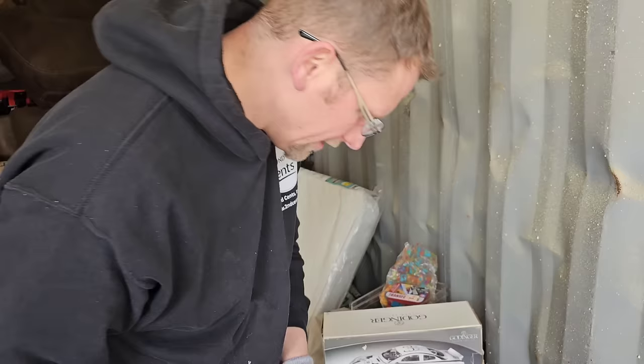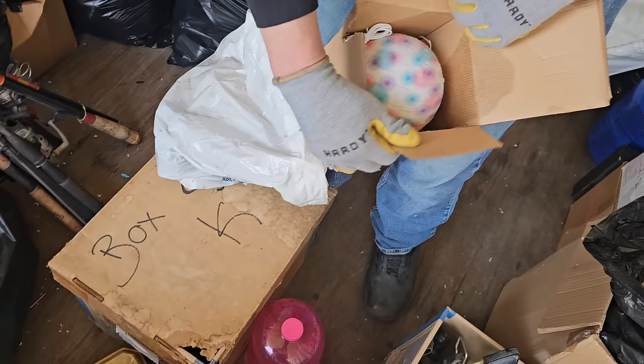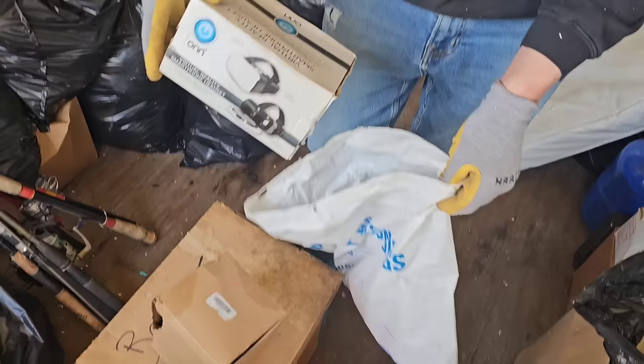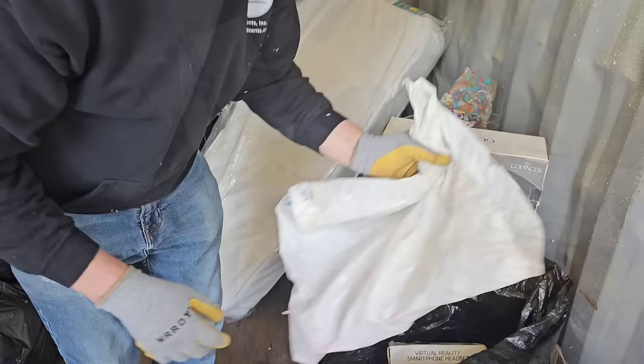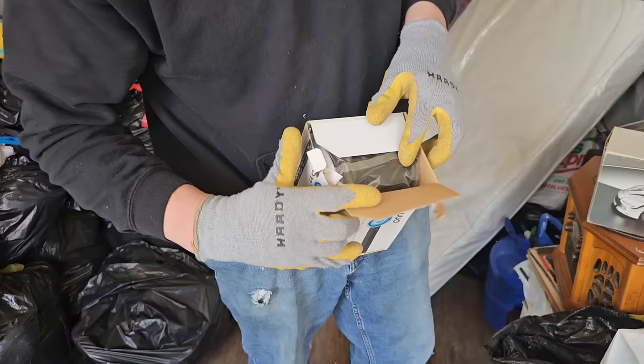Wow, wow, wow. Unit maybe just keeps giving. I was a little worried about it. That's one of those light up world things. Brand new. So light, yeah. Here's the plug for it. Virtual reality headset. There's some wire in here and some kind of Bluetooth. Brand new. Water resistant wireless speaker. Man. You think that's in there? The virtual thing. It's in there. 100%. Everything I've touched so far, it's all in there. It's all brand new. Wow.